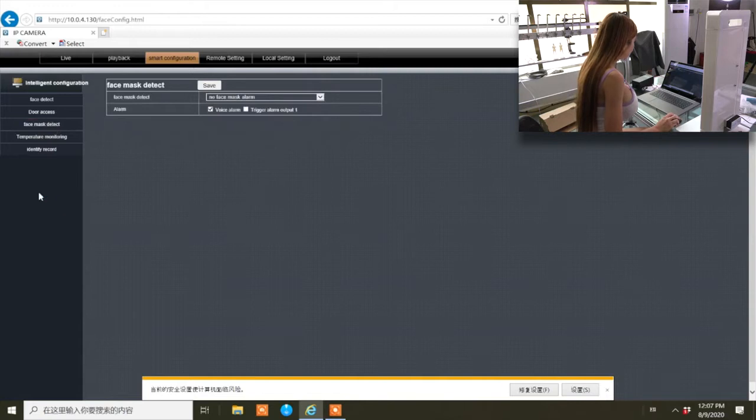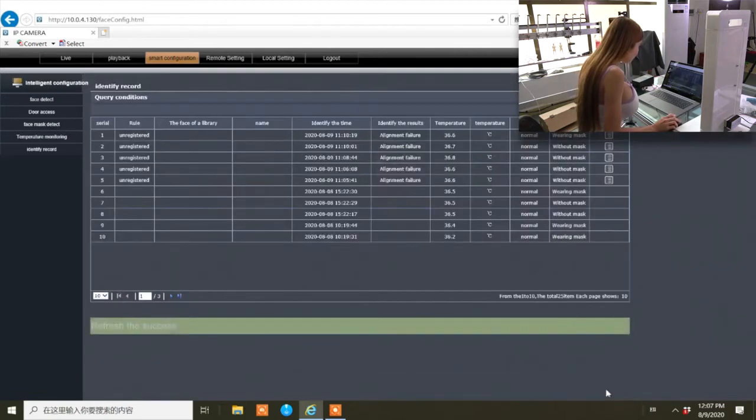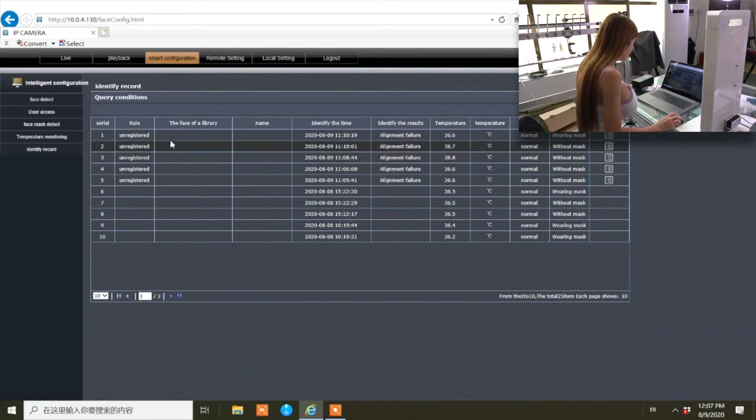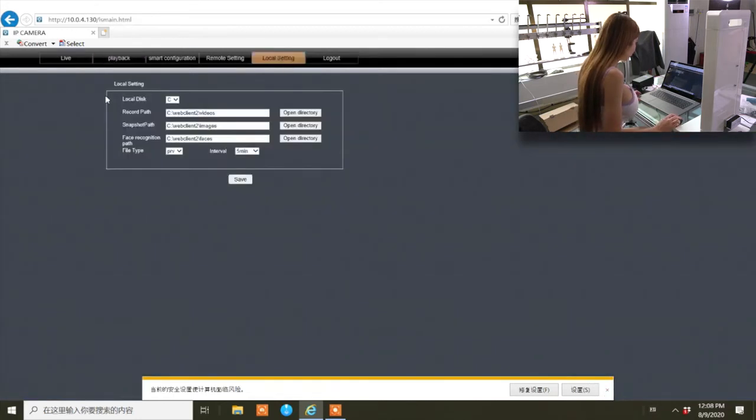There are other options that you can change. There are a lot of other options in detail, and the English is understandable. And you can see the lock, the data of your temperature, fever, and breathing mask. You can see all the data in the identity record. So we're in playback now. You can select the day and the time, so that you can see who has entered your room or your office. In local settings, this will save to my local drive, or you can set up a server to save all the data.